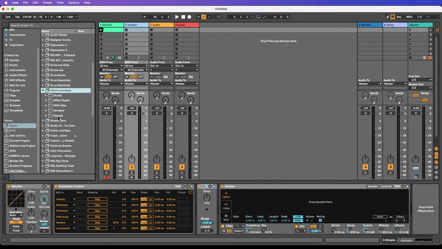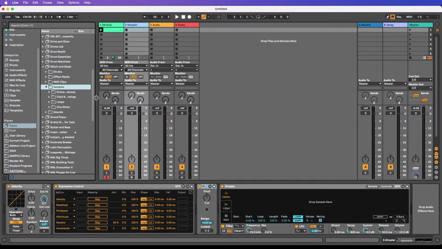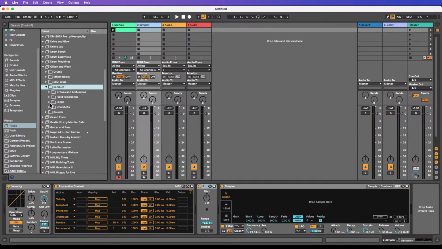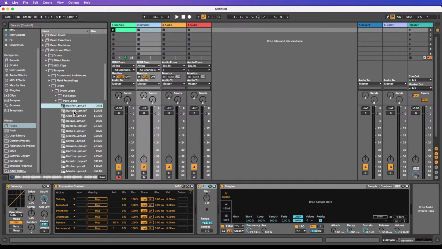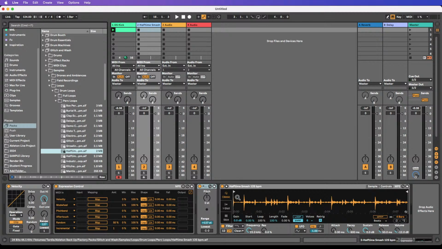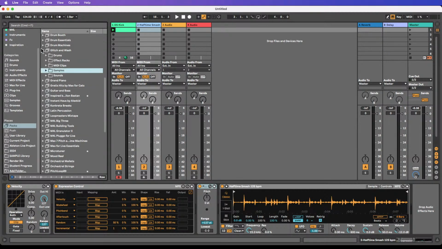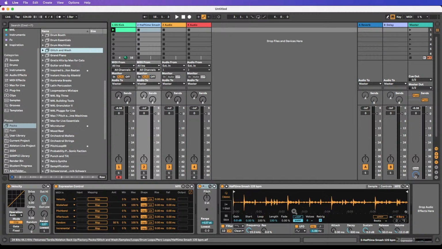Anyway, I'm going to go into Glitch and Wash, and I'm going to grab myself something from the sample folder that's inside of there. And let's say we look at loops. Let's say drum loops, percussion loops. Okay, this one sounds kind of cool to start off with, so I'm just going to drag that over and drop it into my Simpler over here. And what this rack is going to allow me to do is work with the Simpler a bit and, as I said, kind of resample how this loop is being played, right?